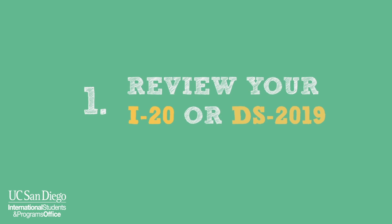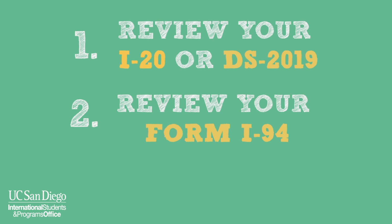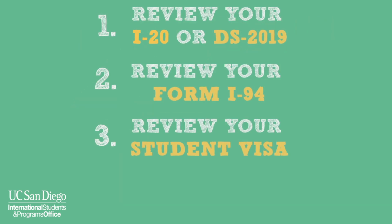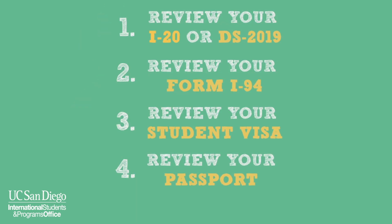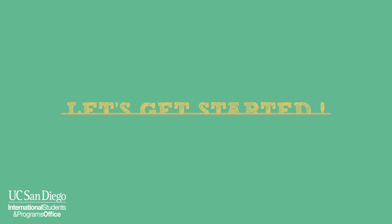The steps are to: 1. Review your I-20 or DS 2019, 2. Review your Form I-94, 3. Review your student visa, 4. Review your passport, and 5. Update your address. Let's get started.